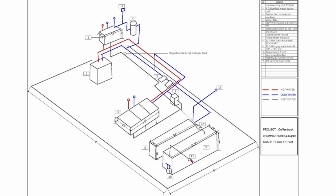And then number 11 down here is a vent. So it went to the outside of the truck. Some people like to do Studor vents. That's fine too. It just depends on your code and regulations on whether or not they'll allow that. But your tanks need to have some type of vents in there. And then your vents need to be screened so that bugs can't get into your vents.